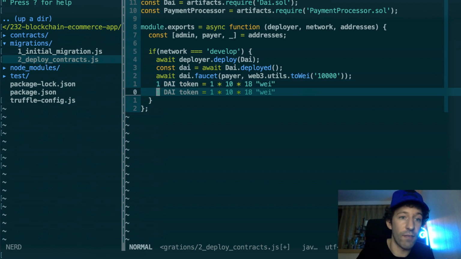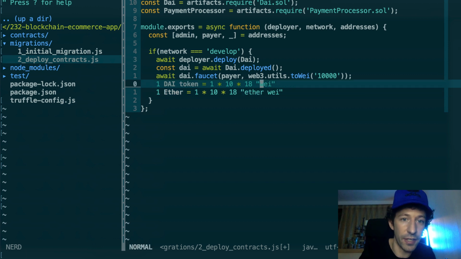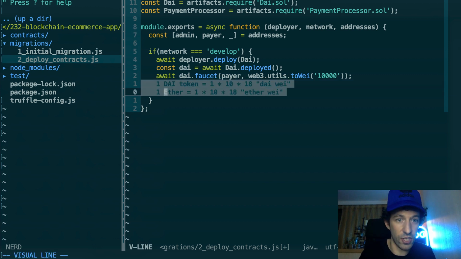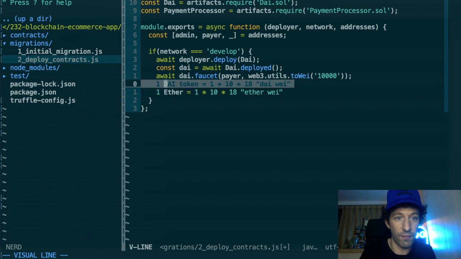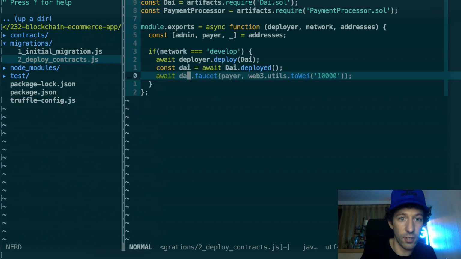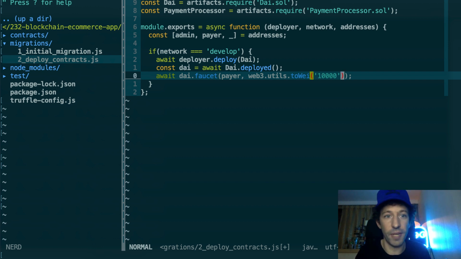For Ether, we have exactly the same thing, except here it's Ether wei and here it's DAI wei. So on the blockchain, when you specify a transfer, you always talk in terms of wei. You never talk in terms of whole tokens or whole Ether. Since it's super annoying to write very long numbers with 18 decimals, we use this convenience function that converts our 10,000 into a very, very big number.